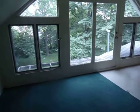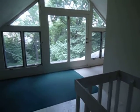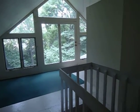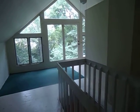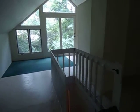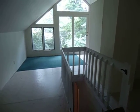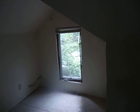And if I just back up, you can see the scope of the upstairs room. Don't know if you looked at the walls. It looks like somebody started at one point or another to put up new drywall and did a really crappy job of it. So the walls need a lot of work, but maybe it's doable. And that's it. I'm backed up all the way to the dormer. And if I turn around, there's the dormer looking out over the street. Guess that's it.